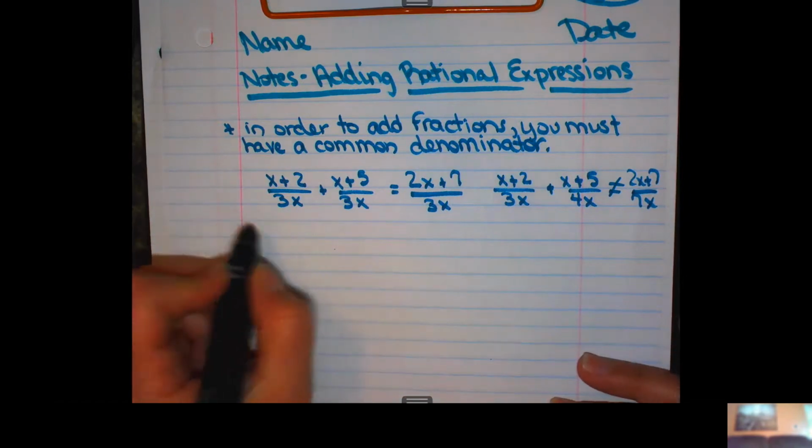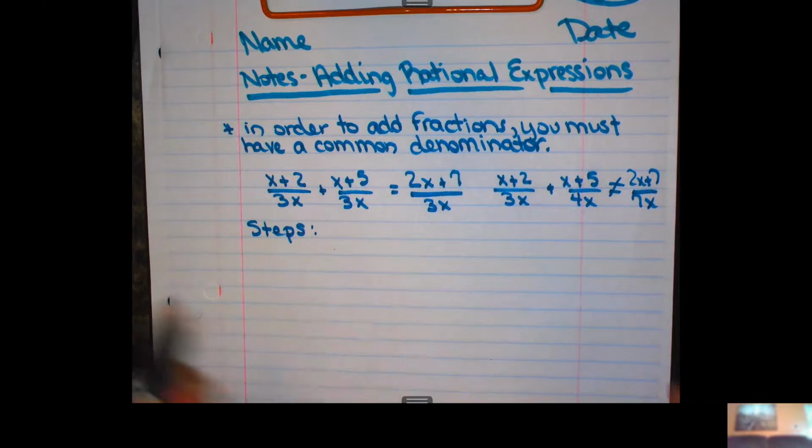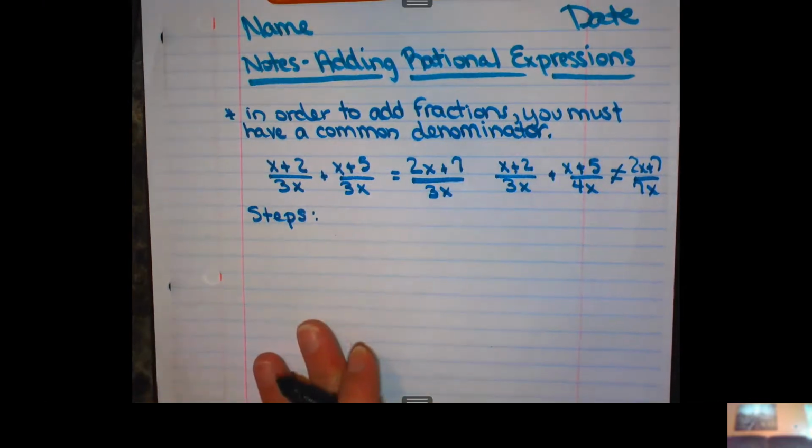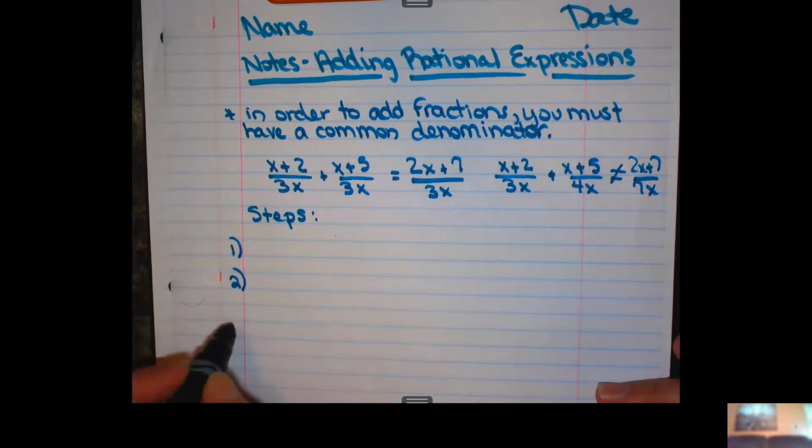So we've got some steps. Can you write steps for me? And we actually have 4 of them. So we're going to do these 4 steps as we're doing the example. So I'm going to leave a line for step 1, a couple of lines for step 2, a couple of lines for step 3, and then we have step 4.